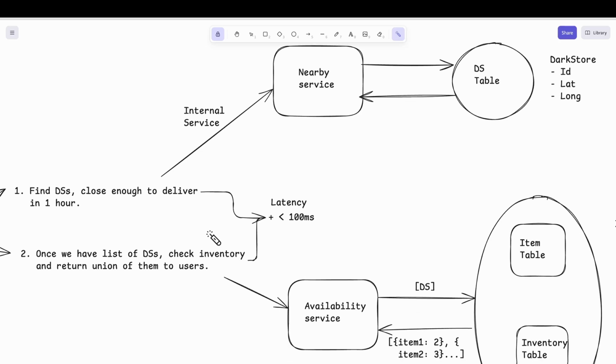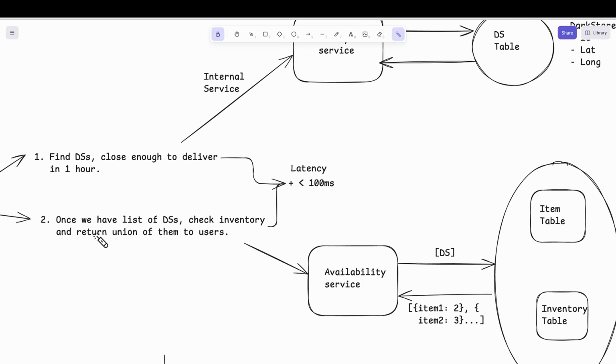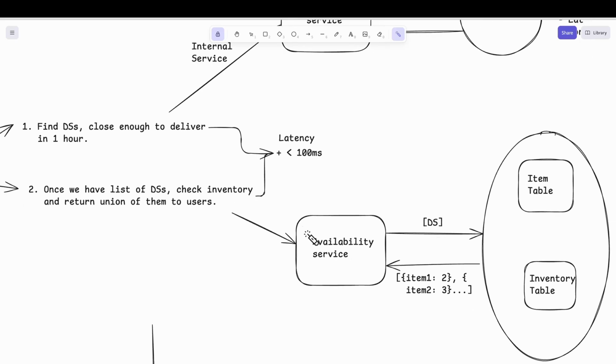The second step is this. Now we got the dark stores and we need to check inventory and return the union of them to users. So let's create an availability service which handles requests from users for availability given a specific location.